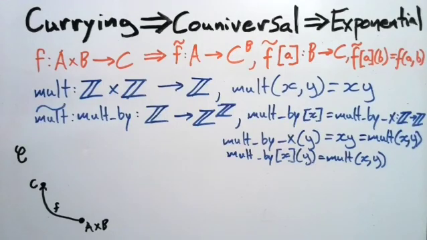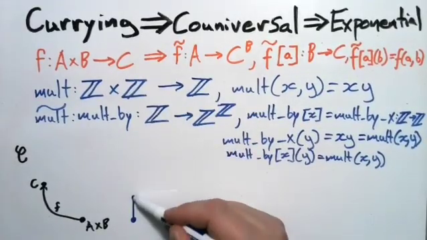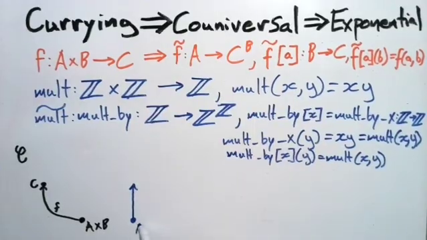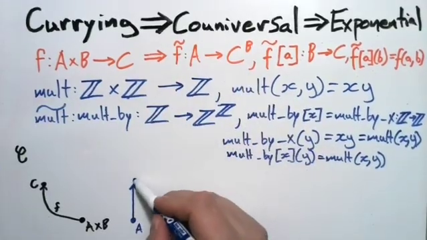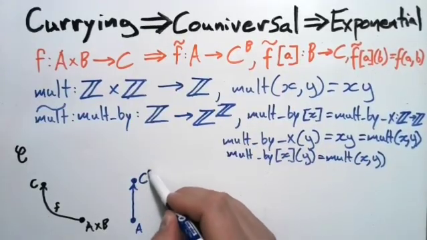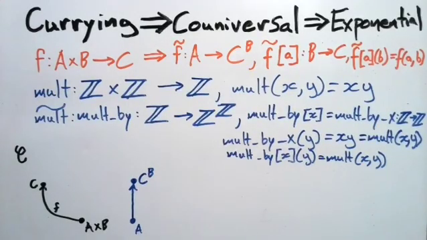then what we must have is that there must be some unique morphism f tilde going from A into C superscript B, which now we're talking about categories, so we're losing the concept of elements. So now this is just another object in the category. It has nothing to do with morphisms on anything. We know under the hood what it does when we're talking about functions. But since this is the categorical perspective, this is just another object in the category C.